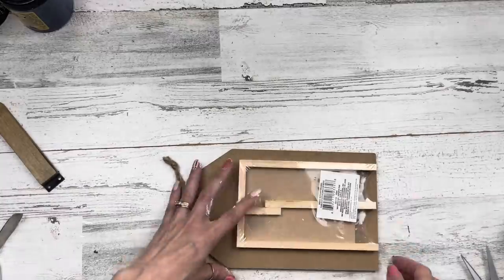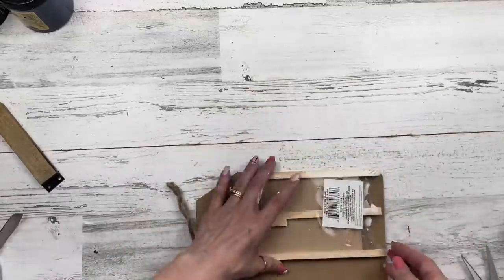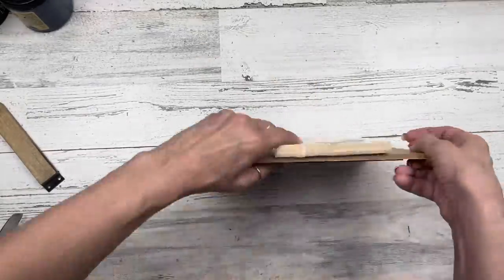She uses these little chalkboard easels. Of course, she uses a horizontal or a vertical one and just glues them on the back to have that stand.